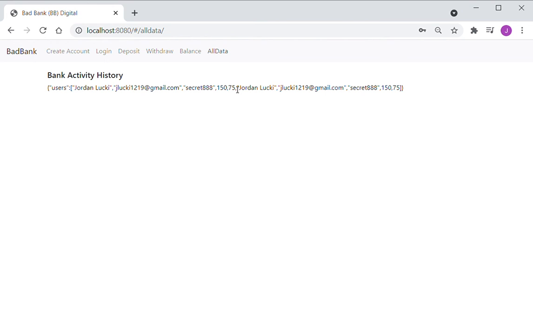So still working on this. It's one of the major challenges I've faced, trying to pull out this user context data and then put it into a card component similar to what we saw for create account and for deposit and withdrawal in order to display the banking activities on here. This has been one of my main issues. Still working through it. Another issue that I'm also working through is, you can see this is running off my local host. Right now I'm having issues with NPM and Node. For some reason I don't have the build script as a part of it, so I'm trying to figure that out right now.